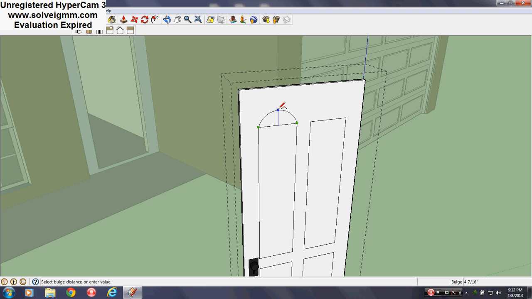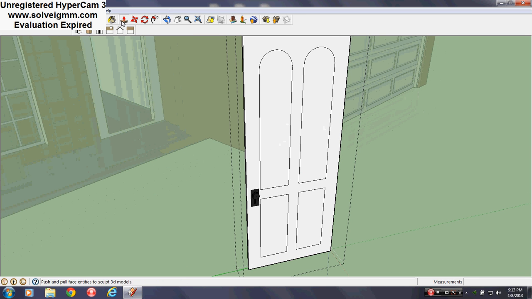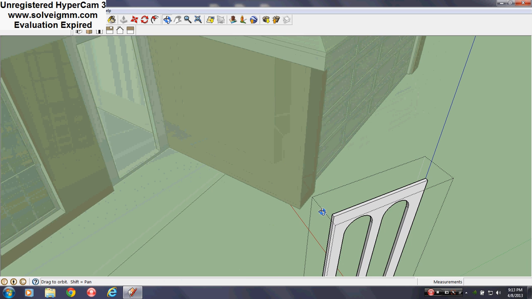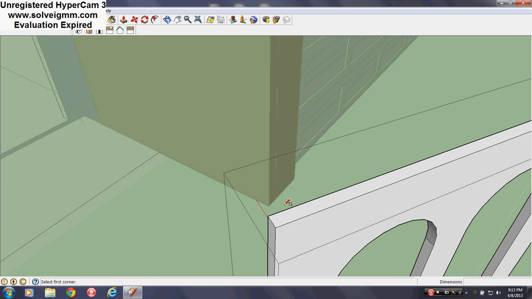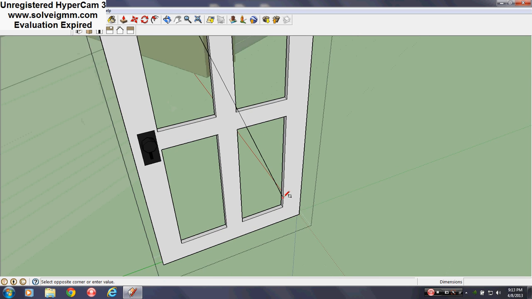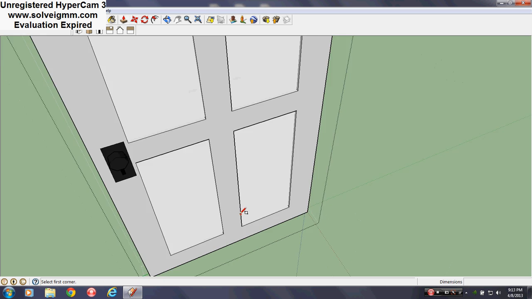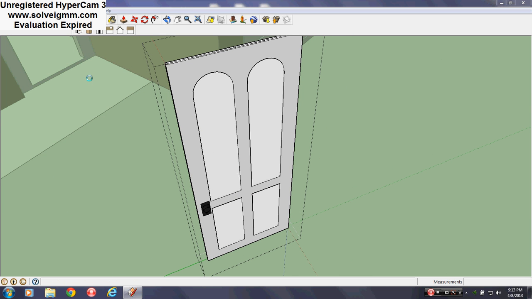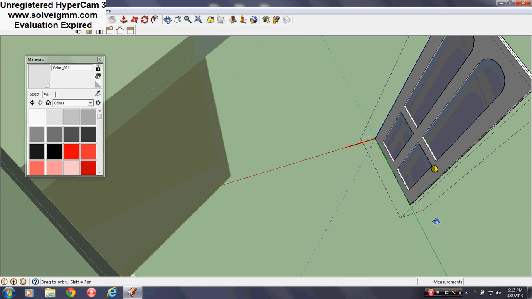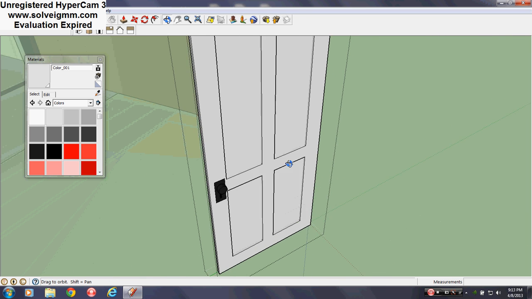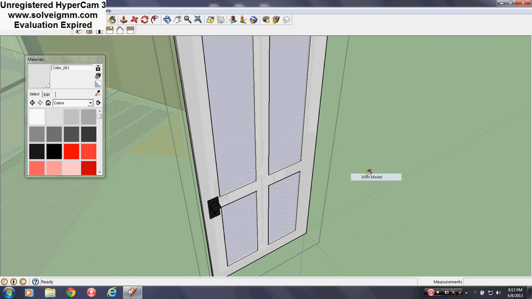I just put different front doors in, you know, to switch it up, because it's boring if everything's the same. And as usual, I go through the door. Right click, intersect faces with model.